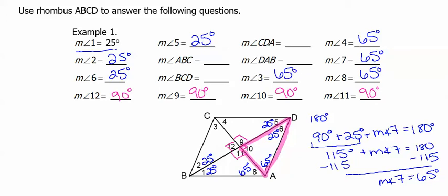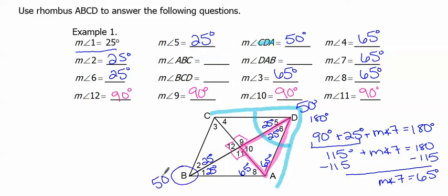Now I have 4 more angles sitting here. Let's see what I'm looking at. CDA. If I go from C to D to A, I'm talking about this big angle here, which happens to be 25 plus 25, or 50. So if this one's 50, the angle B also has to be 50. 25 plus 25 is 50, but opposite angles are congruent. I'm looking for B in the middle because that's my vertex. From A to B to C is also 50.